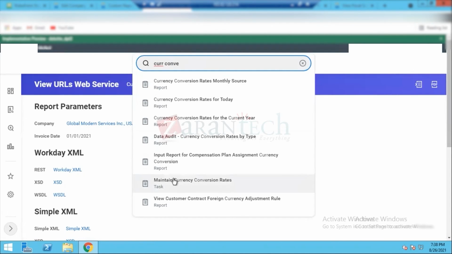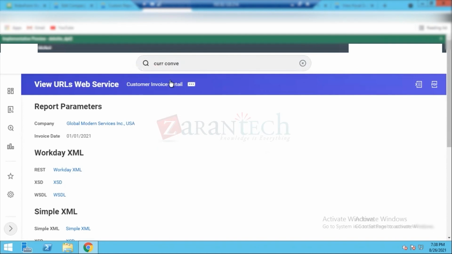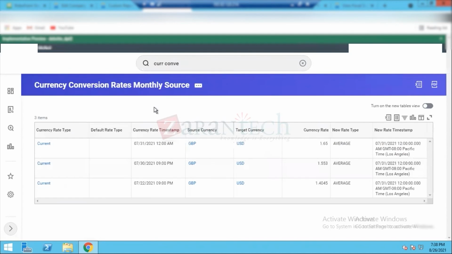So we have this task to maintain the currency conversion rates, whereas we have multiple reports, not one report, such as current currency conversion rate for today on a monthly basis.